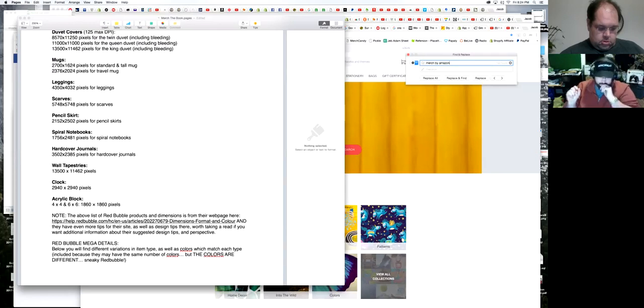And that's probably a weird color, but hexadecimal is a base-16 system. So instead of 1 to 10, you go 1 to 16, and everything after 10 is in letters. So you've got A, B, C, D, E, F, in addition to the numbers. So you can put in the web-based hexadecimal color number, and you can dial it in to a very specific color across all of the items we've talked about. The mugs, the travel mugs, leggings, scarves, the skirts, notebooks, whatever you want.